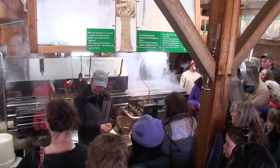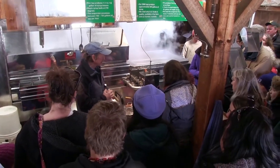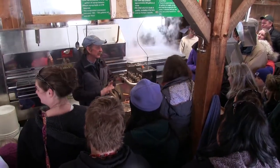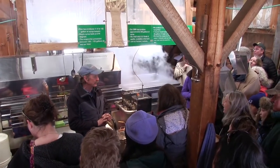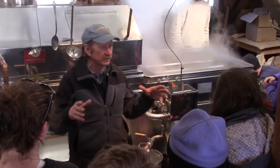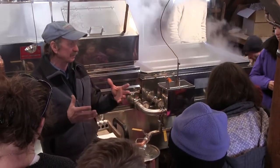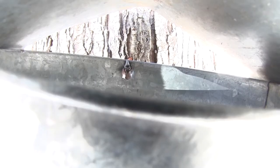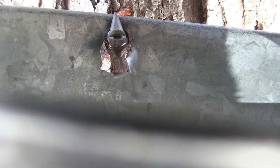Does that sap run out of the tree at that point, once I drill that hole? No, it certainly doesn't. It takes special weather conditions for that to happen. Those weather conditions are nice cold nights in the low 20s and nice warm sunny days in the mid 40s. That makes the sap run, because you get a pressure differential between the inside and the outside of the tree. When it's frozen in the morning and then the sun beats on the tree, it causes a higher pressure on the inside, and that makes the sap flow out of the hole that we've drilled in it. So we have about 24 to 36 hours to process that sap and turn it into syrup, or it can spoil.